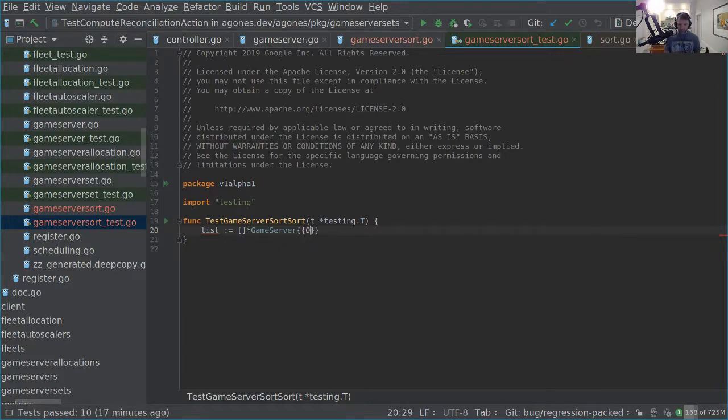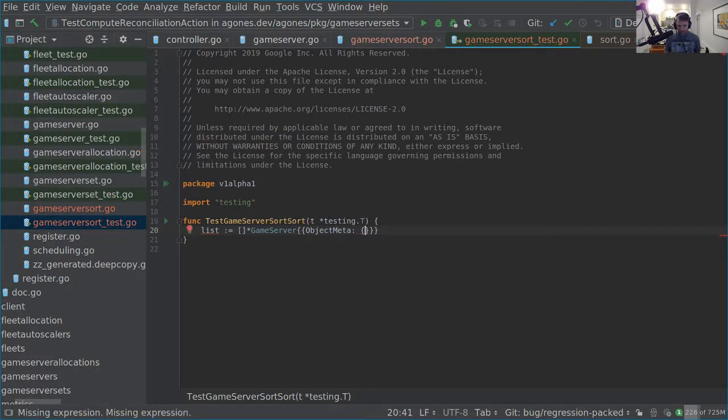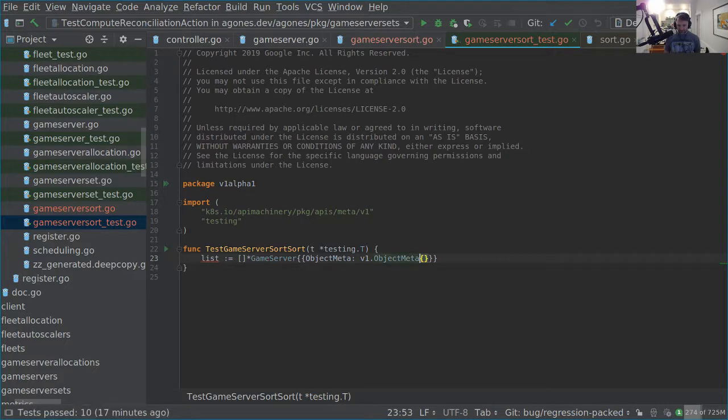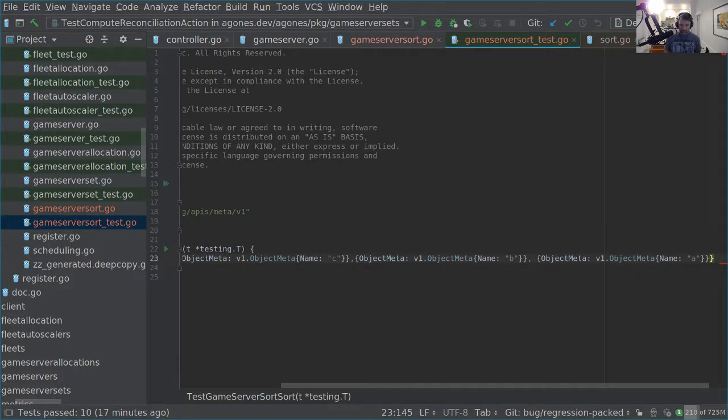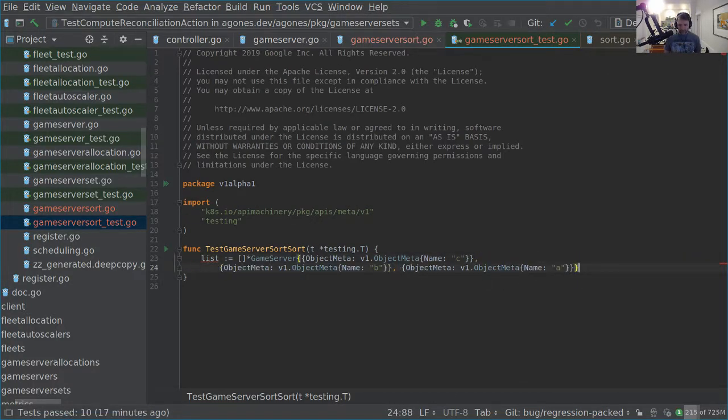Okay, boom. Object meta. Make it A. Boop. B. Let's put these in weird orders. B. A. I'll do another one here, and we'll do it in C. I think I've done something bad. What have I done? Oh no, it's just that I haven't used it. Okay, cool. Let's actually drop this next line. All right, so that's in an odd order.